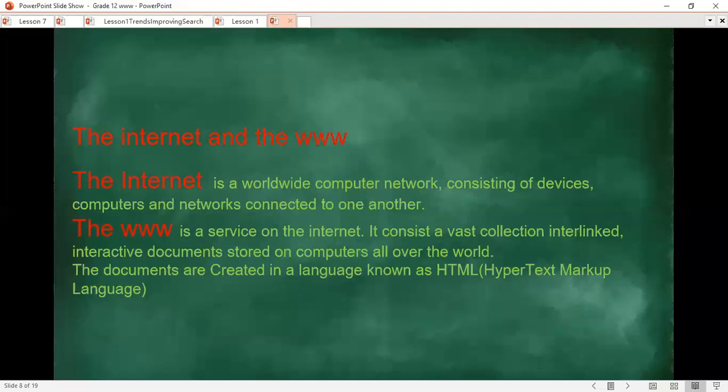Remember, we have a local area network and a WAN, whereby computers are connected in one room or in one business, for example a school, where there is a server.